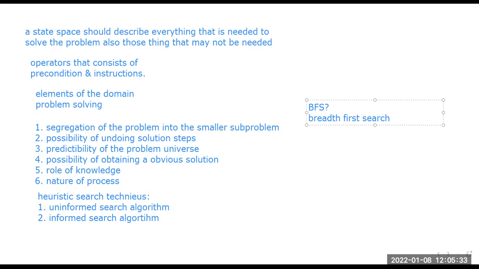And what are the advantages of this BFS? It is guaranteed to find an optimal solution, and it can always find a goal node if one exists. This is the best advantage of BFS, that it guarantees to find an optimal solution. And the disadvantage is high storage requirement, exponential with the tree depth. So the space requirement is very high in BFS.